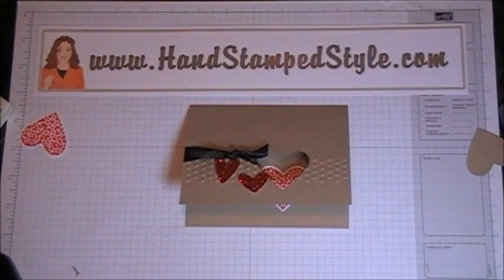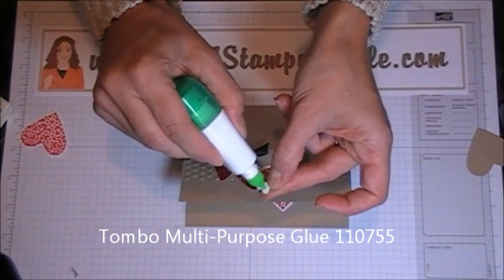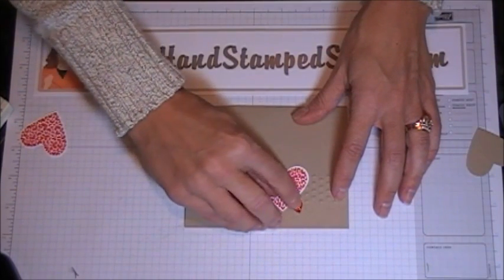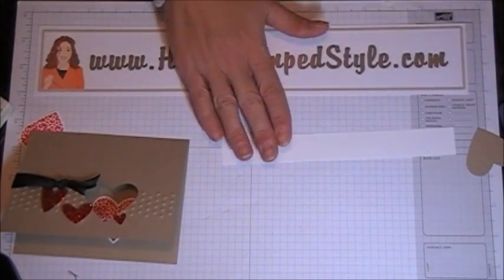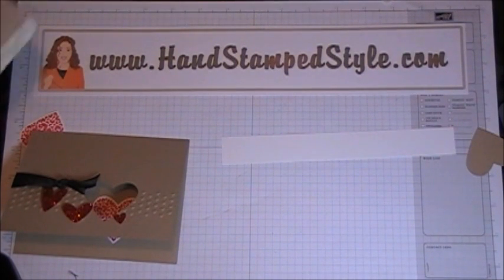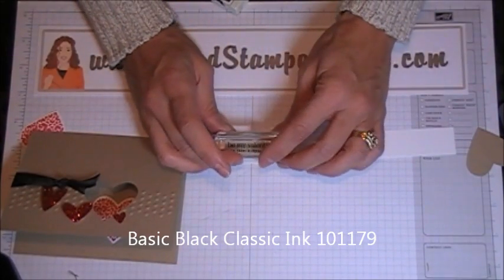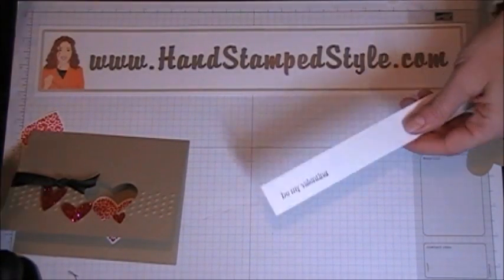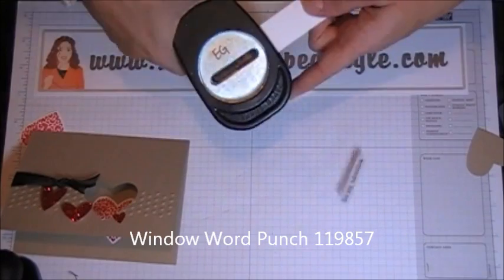There we go. And this little tiny one, I actually used Tombo glue on because it's super small. So trying to get a snail or a dimensional on there would have been kind of hard. So I just kind of set it there. And then we're going to do our sentiment. What we're going to do for that is take a little piece of Whisper White cardstock. There are actually like 5 or 6 different sentiments in this stamp set. I took this one that says Be My Valentine, and I just inked it up with Basic Black ink on some Whisper White cardstock. And I'm going to take my window word punch, and I'm going to center my sentiment on there. See that? Punch that out.